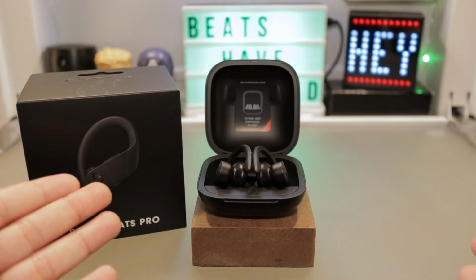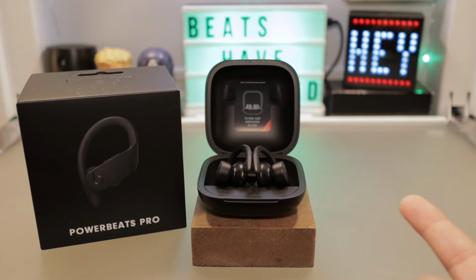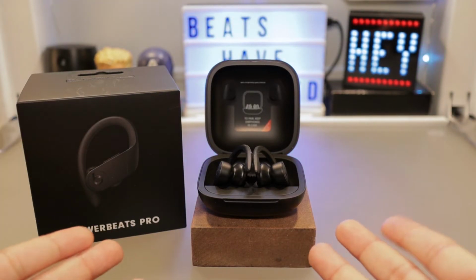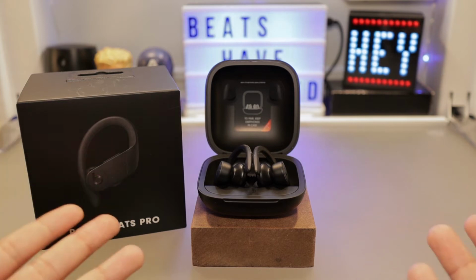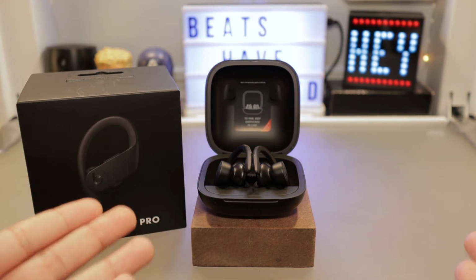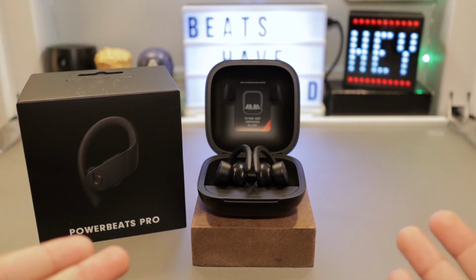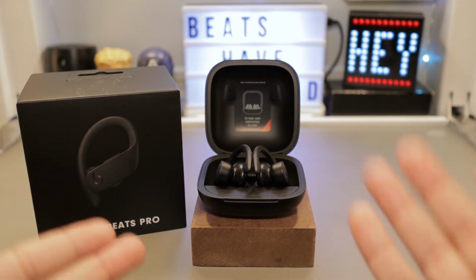So as most of you may know, Beats was purchased by Apple several years ago. And so most of the internet has already gone over these in regards to connecting to an Apple phone. But since I'm an Android guy and I have Android phones, I wanted to see how well these would work. So I made sure to test these out for about a week before I did this review, so I can get a good understanding as to what it packs and what it lacks.